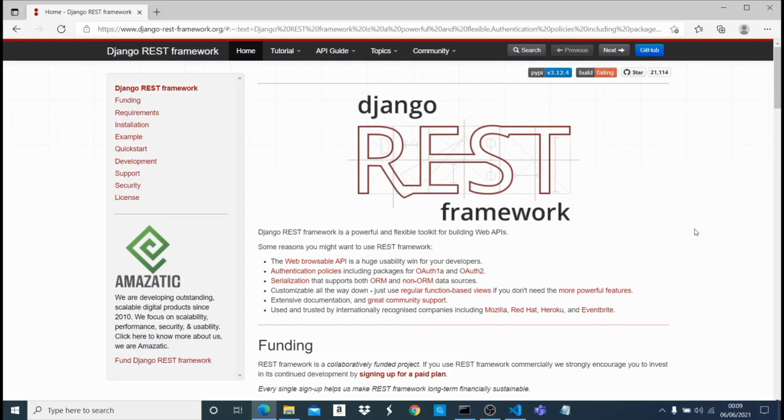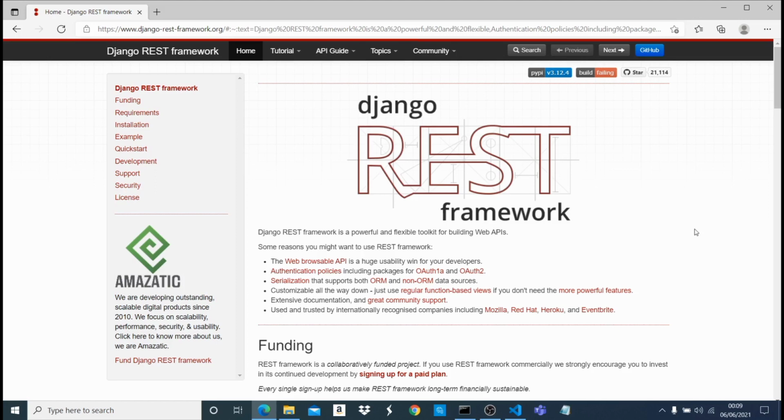In this tutorial, we're going to be talking about the Django Rest Framework. The Django Rest Framework is a library which allows you to build APIs in your Django project. So let's say you have a Django project here and you want to build an API so that others can access your data, or you are just trying it for fun or just want to build your skills. The Django Rest Framework is the best way to go. It allows you to easily build APIs with a lot less code.